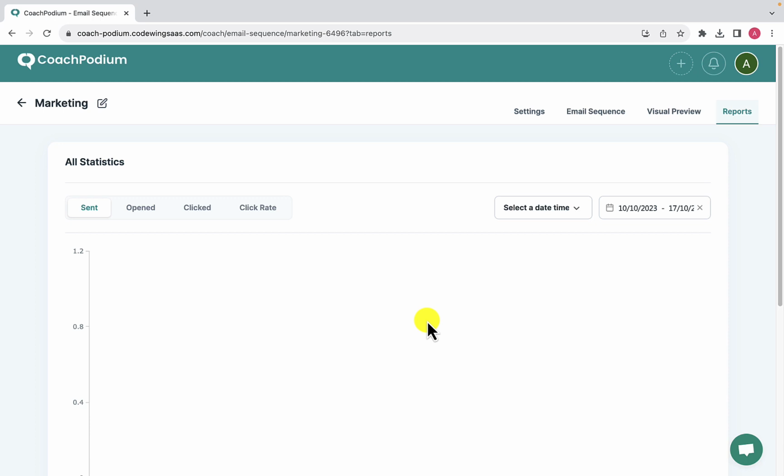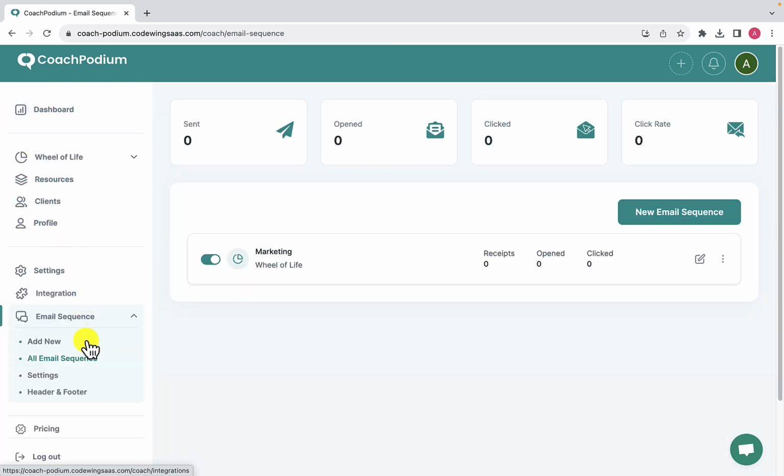There is also another option to see the detailed analytics and report. For that, you'll have to go back. Again, from under email sequence, you have to make sure you have selected all email sequence, where you will see all of the email sequences that are created.